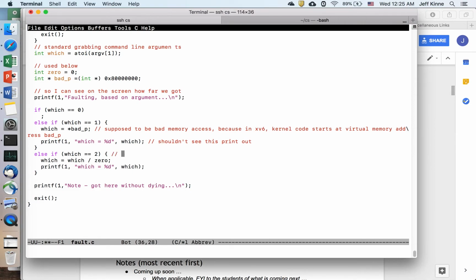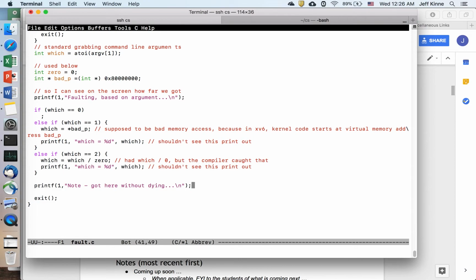All right, this is supposed to be a divide by 0, and I tried first having it like this, but the compiler caught that as a problem. So I put a variable with the value 0, and the compiler didn't catch that because it's not set to catch everything. As long as the program is killed, we shouldn't see this printout.